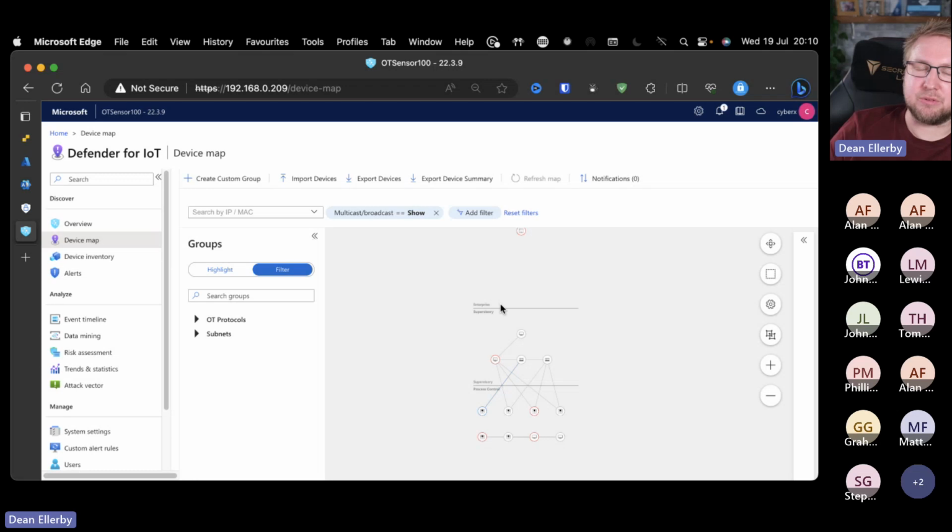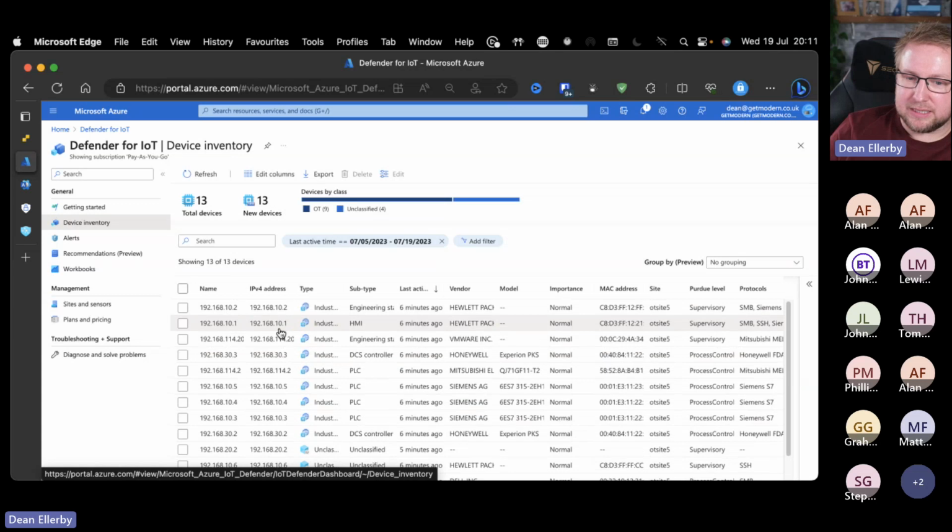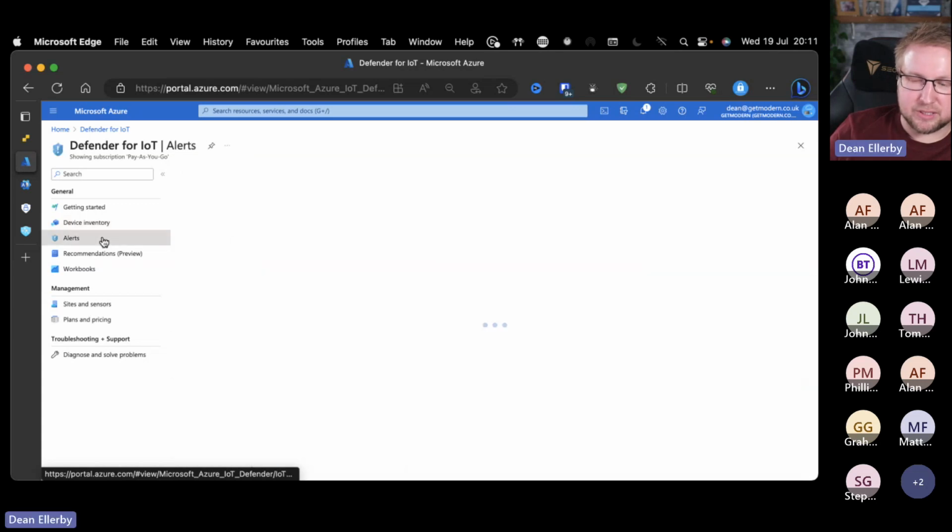And if you saw that in your environment, that's very clear because it's clearly spanning the Purdue layers there, and it's something you can investigate. So that's a very important screen to see. Back over to the Azure portal, and yeah, that's pretty much all we can see from here. Obviously, you've got the alerts, and you can investigate that.